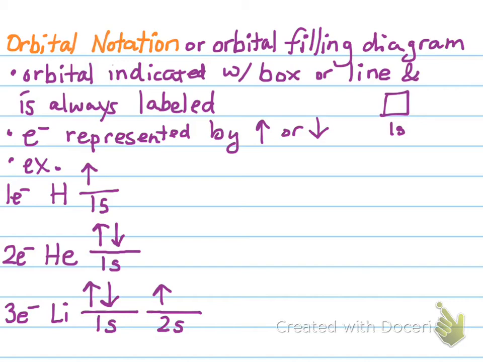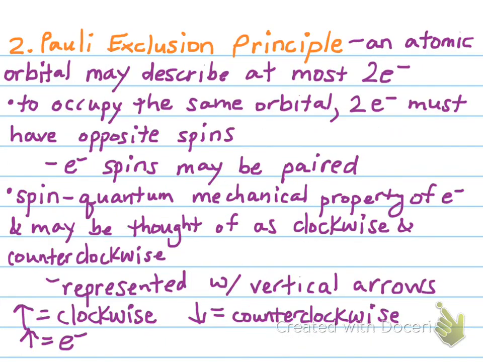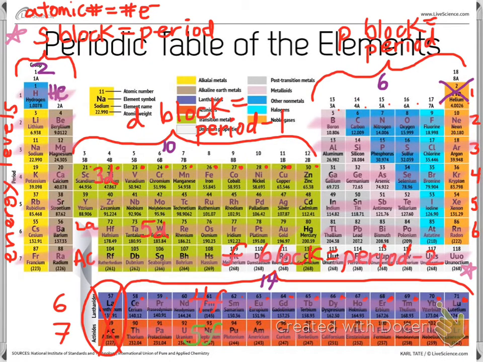We're going to skip a few and go to carbon next. Carbon has an atomic number of 6, so it has 6 electrons. Okay, so again, how do I use my periodic table here? Let's try this color. So I want to get to carbon that's here. So here is my 1s, so that's going to be first. Next I come to my 2s, and then I'm in my 2p.